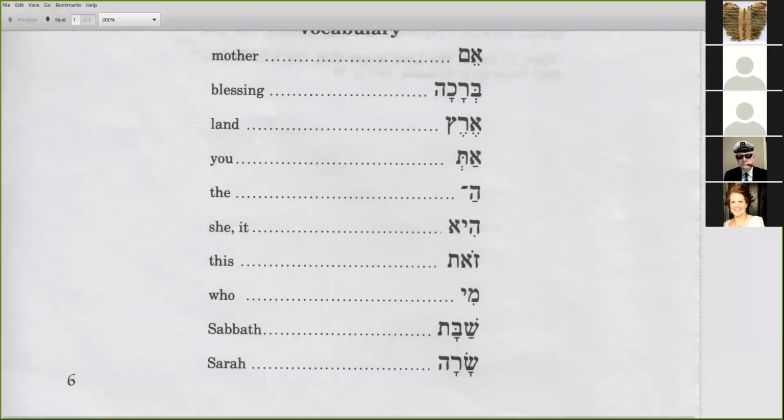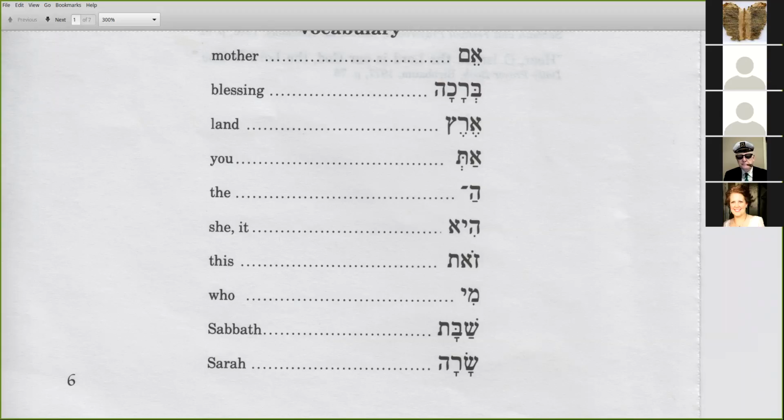Let's continue then with chapter 2, and we're going to go to the vocabulary first. Then we will go to the prayer, and then I want to show you, as we continue down the exercise, that page too that I think we glossed over. So I'm going to hit my screen share here, and let's go to our vocabulary.